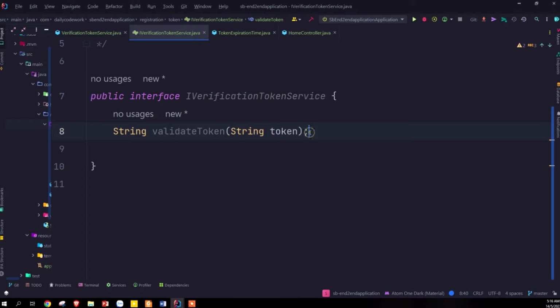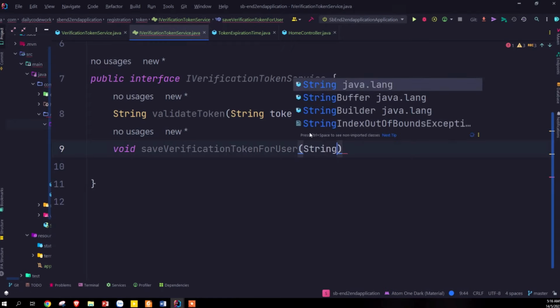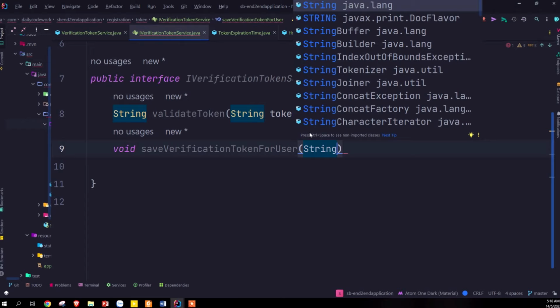So the next one we're going to do here is a method to actually save the verification token for user. So we're going to say save verification token for user. So we're also going to take the object of the user and the token string, right?